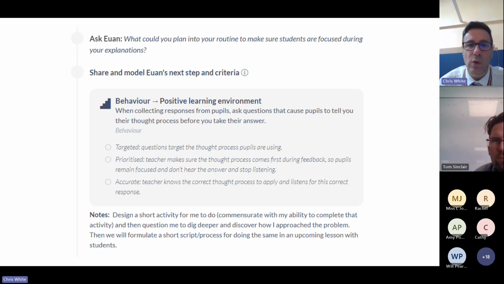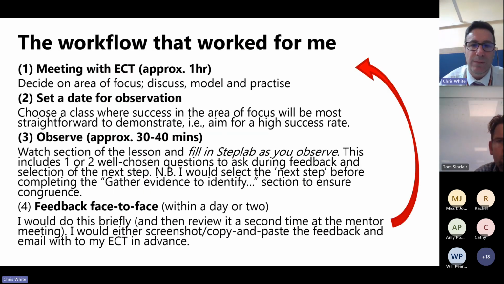And of course, then I could go back and watch him do that, and clearly tick off that he'd done those particular targets, and he could be successful at it. And that kind of process worked pretty well for me. I've got the last slide, which is my kind of workflow about what I did. So kind of round in a loop.